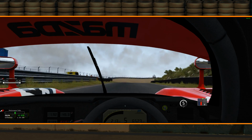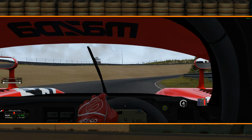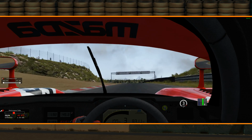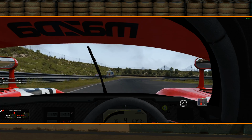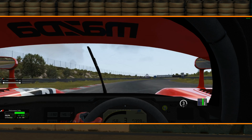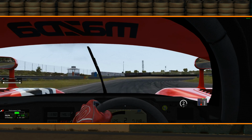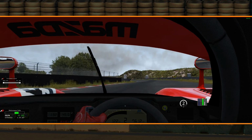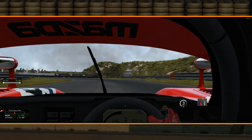I remember when this car came out in mod form. It was one of the original mods in Assetto Corsa. Well, maybe not original mods, but one of the original well-known mods, when it had a lot of support. It was covered by all those different sim racing outlets, and when it was released, I think just about everyone who had Assetto Corsa on the PC went and downloaded it, including myself. So did I.